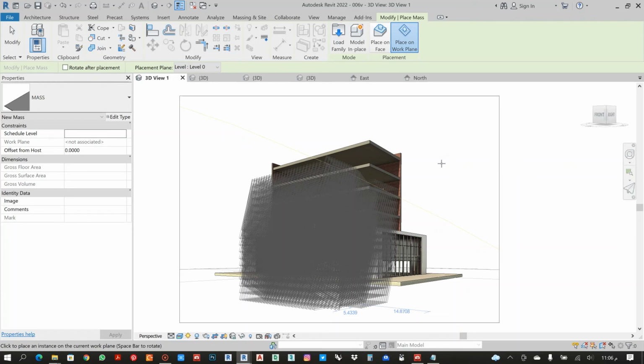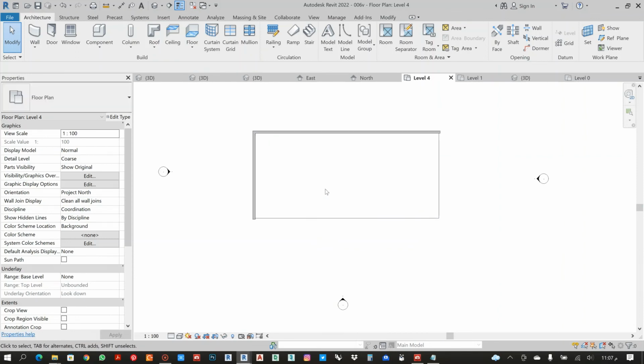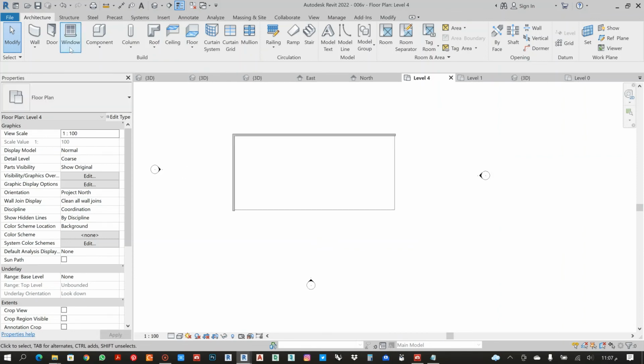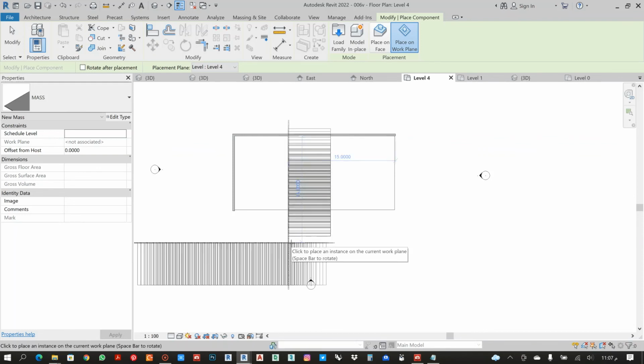We can just place the mass. After loading my mass, I can go to Component, Place a Component, and put my mass here.